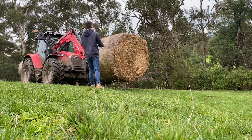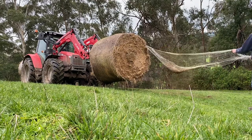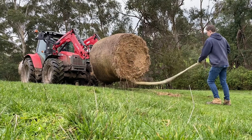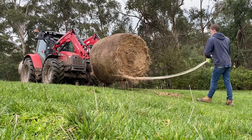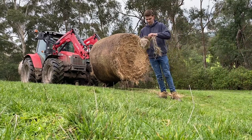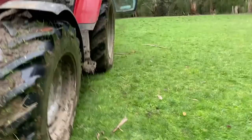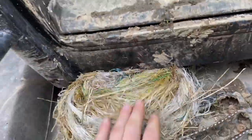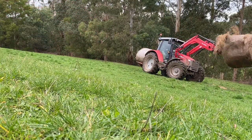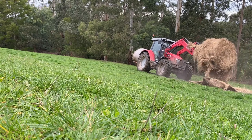This is how we unwrap the bales. This is the easiest way I find. Some people just cut the wrap off the bale, or you can put it on the ground and unwrap it, but this way you get a tight little bowl-like wrap which is easy to store in the step of the tractor. That way you're feeding out a heap of hay without having to get the cab full of hay and everything.